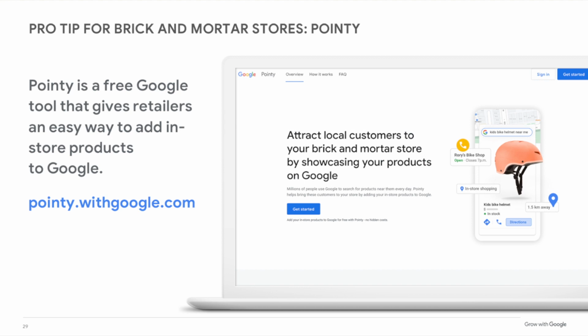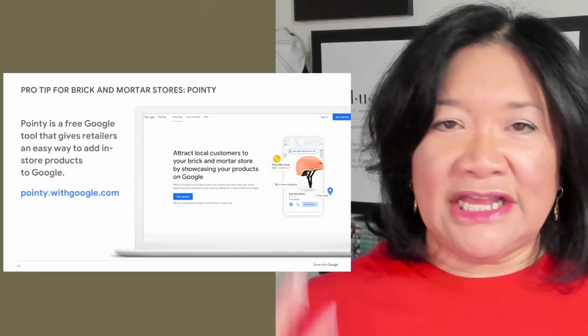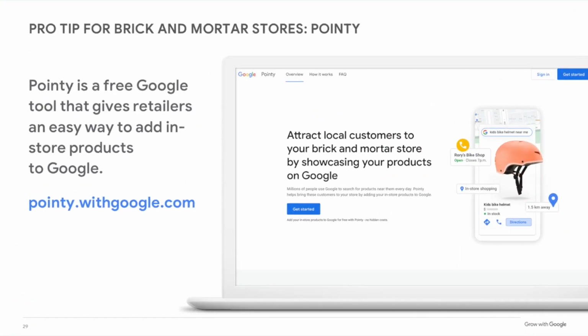Now, if you do have barcodes, GTINs, so these are actual codes that you have that are usually labels that you put onto your different products. If you have that, so you have a POS, a point of sale system where you just scan it in as somebody's purchasing something, or you have that actually in your e-commerce store, then all you need to do, especially in a brick and mortar, is you just can go get this free tool, Pointy with Google.com, and you're just going to scan everything and it'll immediately upload it to Google. So you don't have to even worry about manually doing any of this, right? It's all done for you, and this is a 100% free tool that you can use.